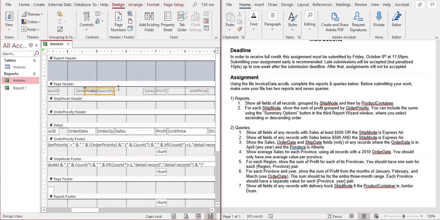So for this one, let me just take order quantity, move it a bit more to the side right there, hit order date, kind of make sure that's aligned with this other one too. We should be good there. And for the sake of doing this video, I'm gonna speed through this somewhat.